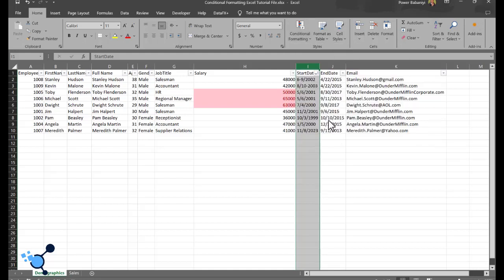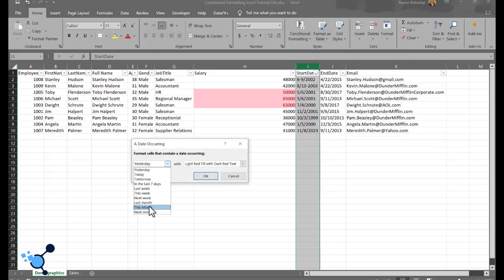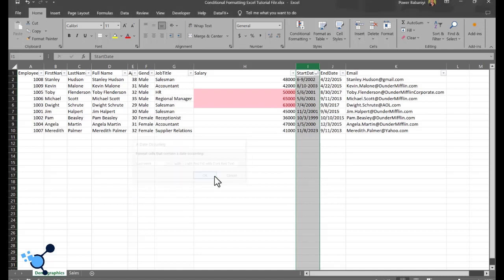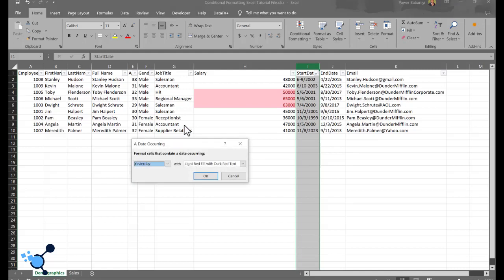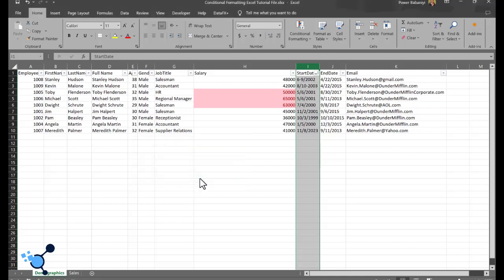I'd like dates that occur, let's say last week, and click on OK. This is not last week. I'm just trying to show you what each of them represents. Okay, last month wouldn't work either, so let me give it a value. Last month should be 10, right? So you see that it's already highlighted now because this occurs last month.